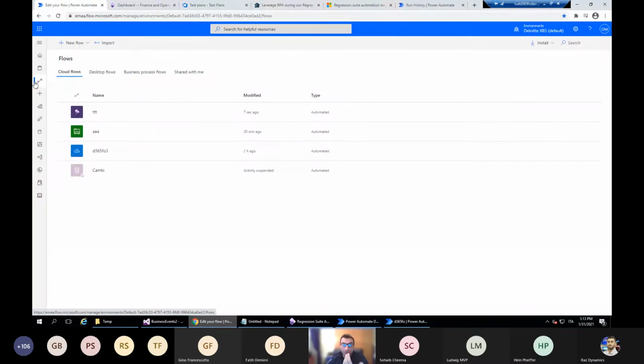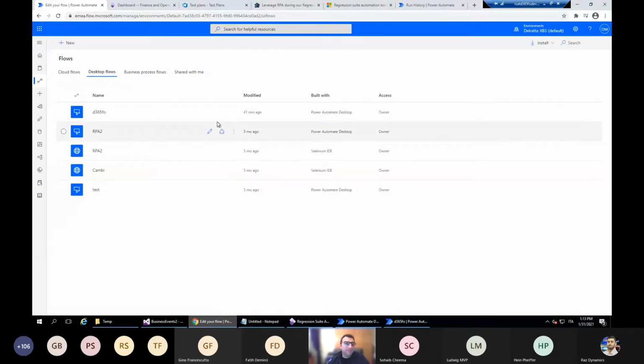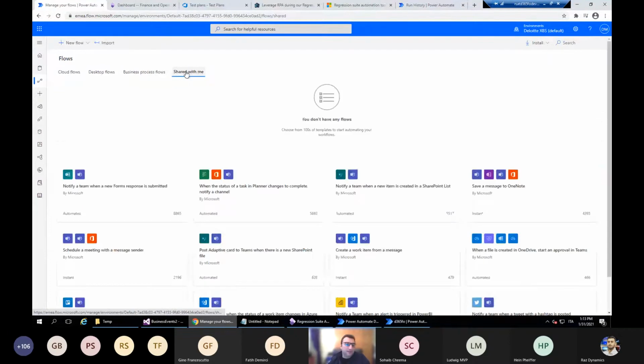So you can have a cloud flow, desktop flow, that essentially are the flows created by Power Automate Desktop. You have the business flow and the shared flow. I mean, you can create some flows and share them with other colleagues or other people in order to leverage the same flow without replicating, essentially.